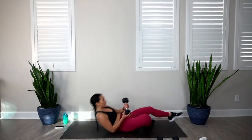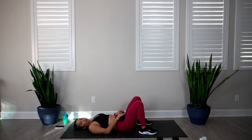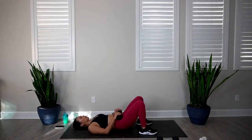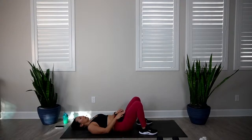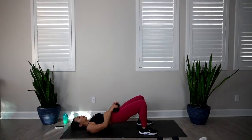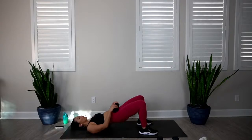Let's go on our backs. Bend those knees. This time we're going to place a heavy weight on top of our hips. Drive into your heels, press the hips up, tuck that pelvis under to prevent arching of the low back, and then slowly come back down. 10 reps in 3, 2, 1, let's go. 1, 2, 3, 4, 5, 6, 7, 8, 9, and 10. Awesome.